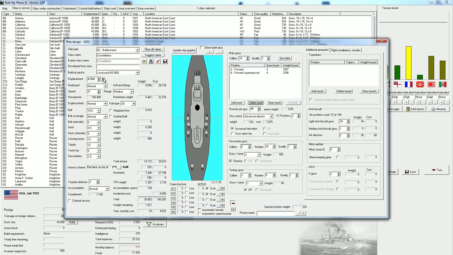I think we can go towards the maximum ship size that we can build, which is 43,000 tons. Speed, let's try to go for a long range, reliable engine type of thing. Oil, I think, is going to be alright. This is all good. Two firing positions seems to be fine to me. Charting arcs, can we update the ship graphic? This is looking a little bit funny, but you know what, I'm not going to fret about that.